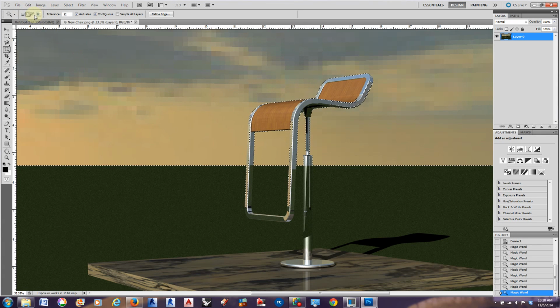And up here in your quick access area, you can change whether you want to do a single selection, multiple selections, or even subtract a selection. So I'm going to go to my polygon lasso tool, and I'm going to use the deselect portion, and I'm just going to start down here and work my way up and around the chair.